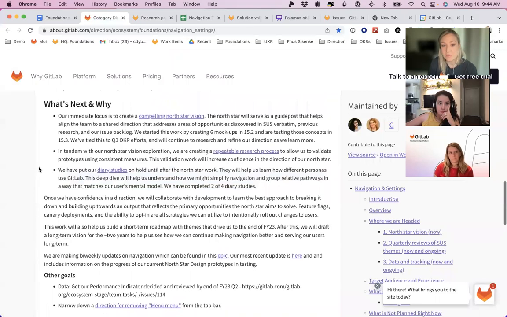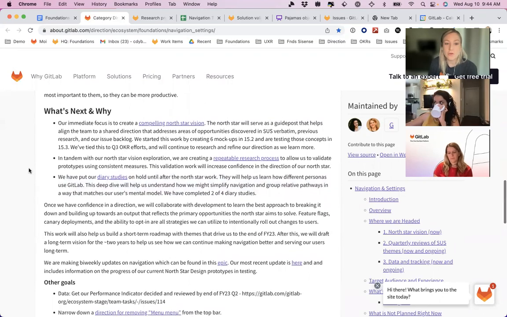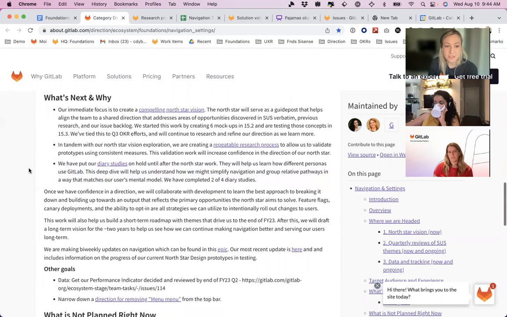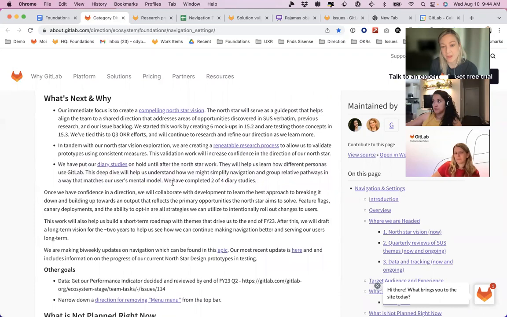Again, it's hard, it's nuanced. People have really different things they do with navigation, or parts of nav. Maybe product managers only click on epics and issues and MRs the odd time, right? So we're keeping those things in mind when we're doing it. The core of our user base though is the Sasha, like the engineer. So everything has to be able to work for that person as well. So we're also keeping that in the back of our mind, that MRs and building out in the repo are the core.